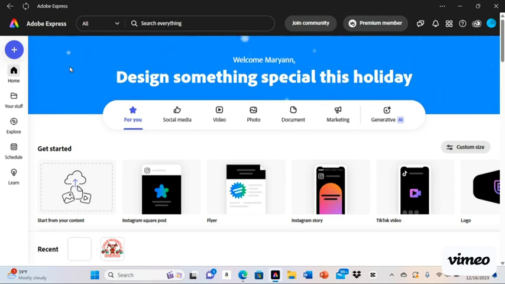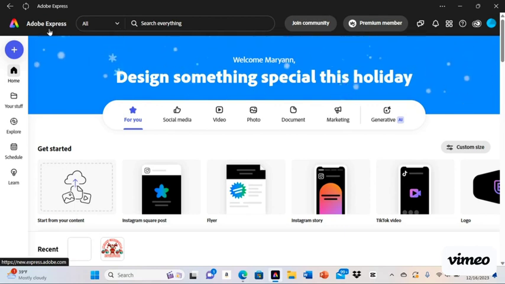You look up Adobe Express in the store, and it's free to download, and you can sign up for it if you're new. If you want to use the premium features of Adobe Express, then they have subscriptions available as well for a premium member.